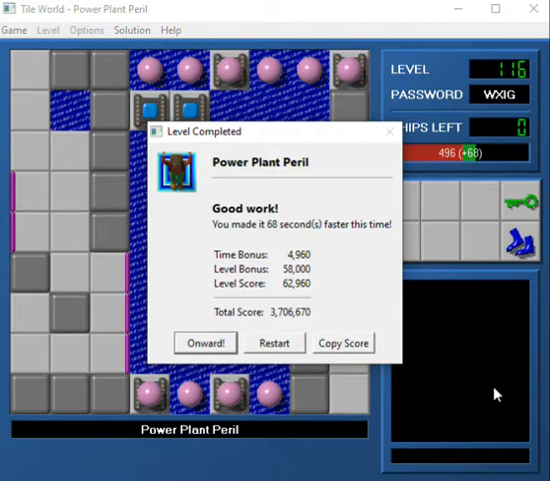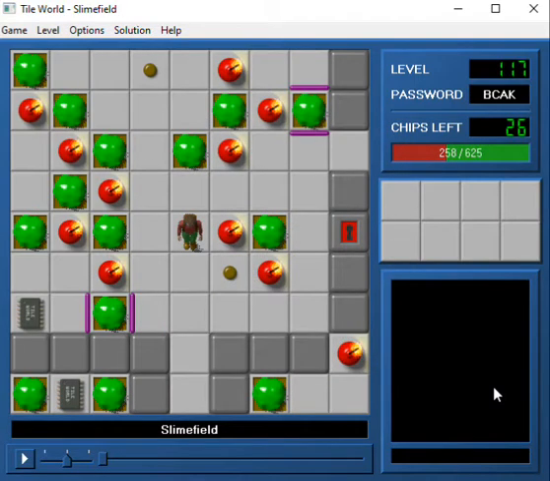So that's Power Plant Peril. Not my favorite level, but a pretty fun one nonetheless. I liked what it added to this set as far as like a kind of messy level. I think it worked really well on that front. But speaking of aesthetics, let me introduce you to Slime Field.